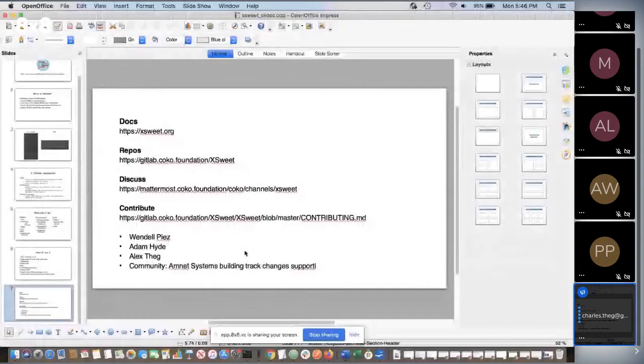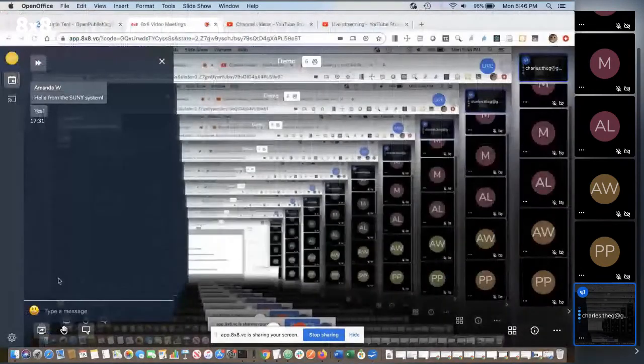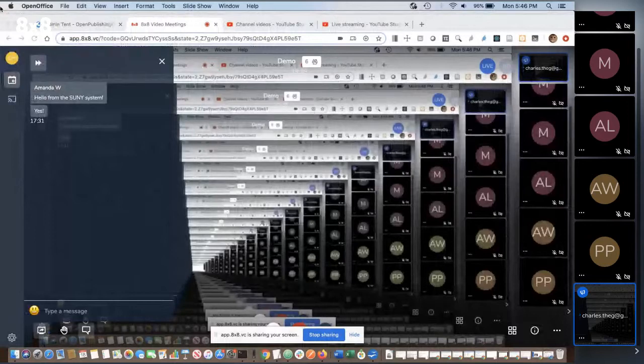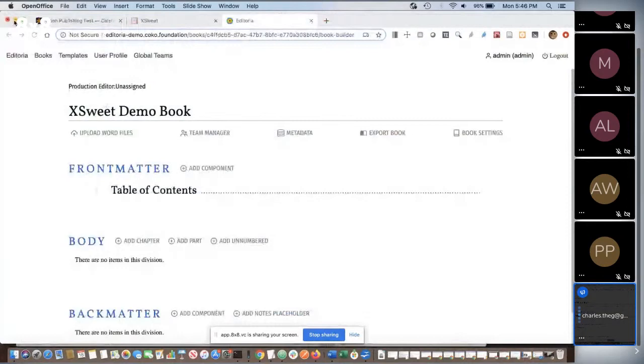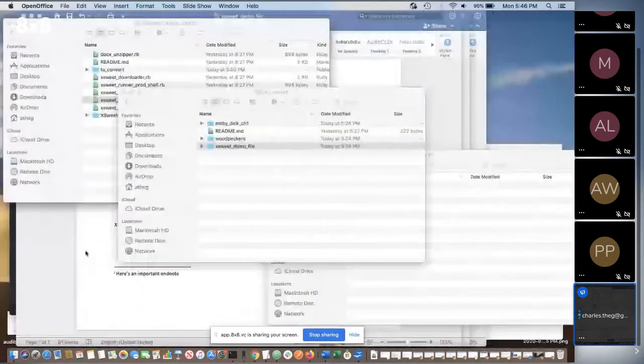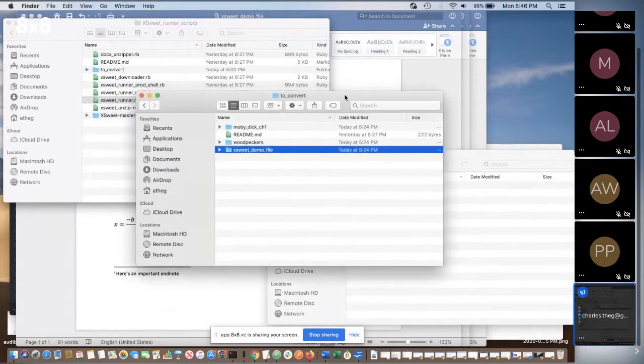But with that, I would go ahead and move on over to the demo portion of this. So what I would do for this is just show you a little bit of what it looks like under the hood, how it runs, talk through some of this stuff and then open it up for questions.